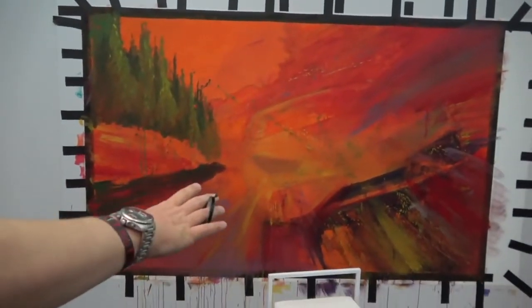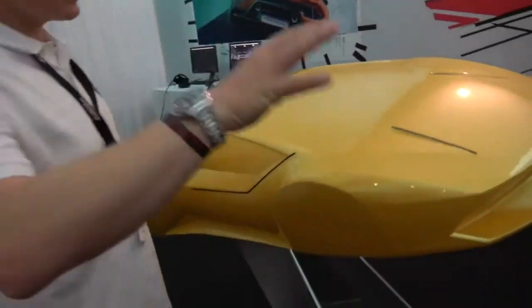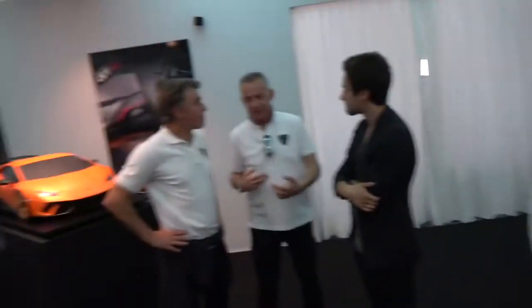We just started this morning, 2 hours ago, yes. And like I said, come back in 30 minutes or 1 hour or after lunch, and you will see it's continuing. Yeah, this is the concept. This is standing for the future of Lamborghini, but in the end of the day, it is a sculpture of the Huracán. But it is showing our design DNA very well.